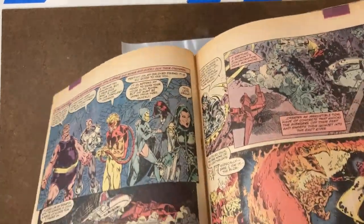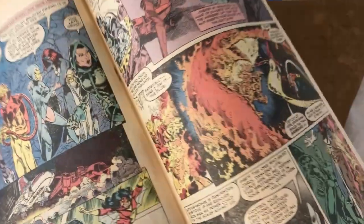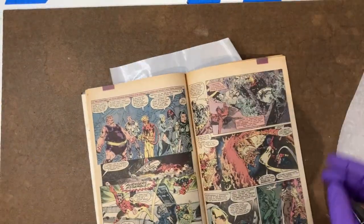I'm just going to open this one on up to the centerfold. It's even got some crud in there on the centerfold. So that's a little disgusting. All right, we're just going to flatten this on out from the centerfold on out.